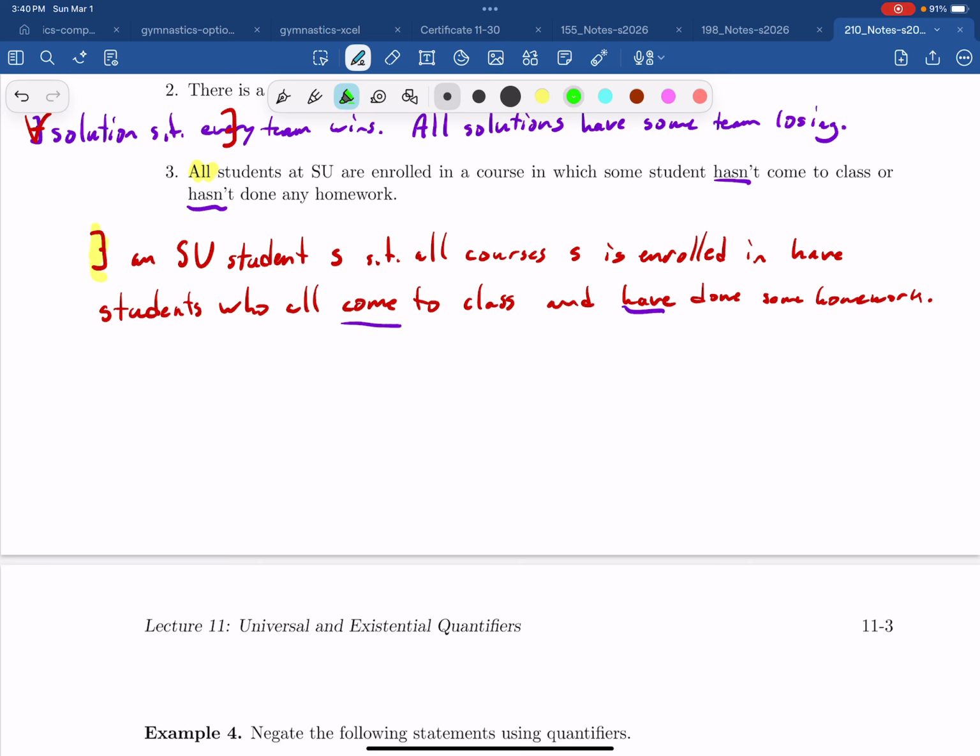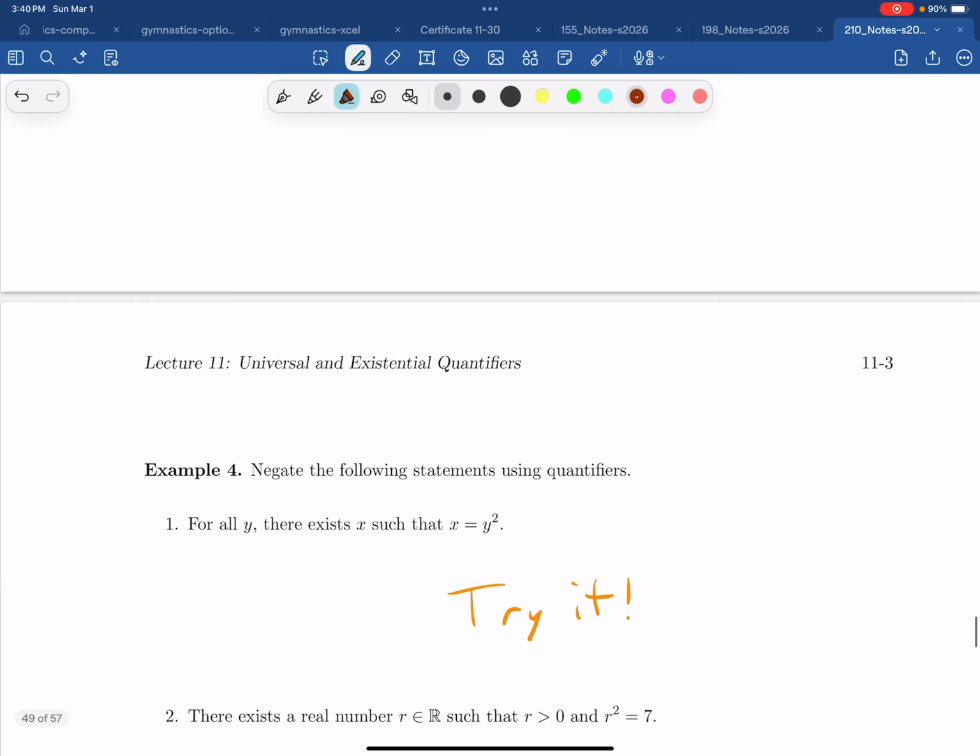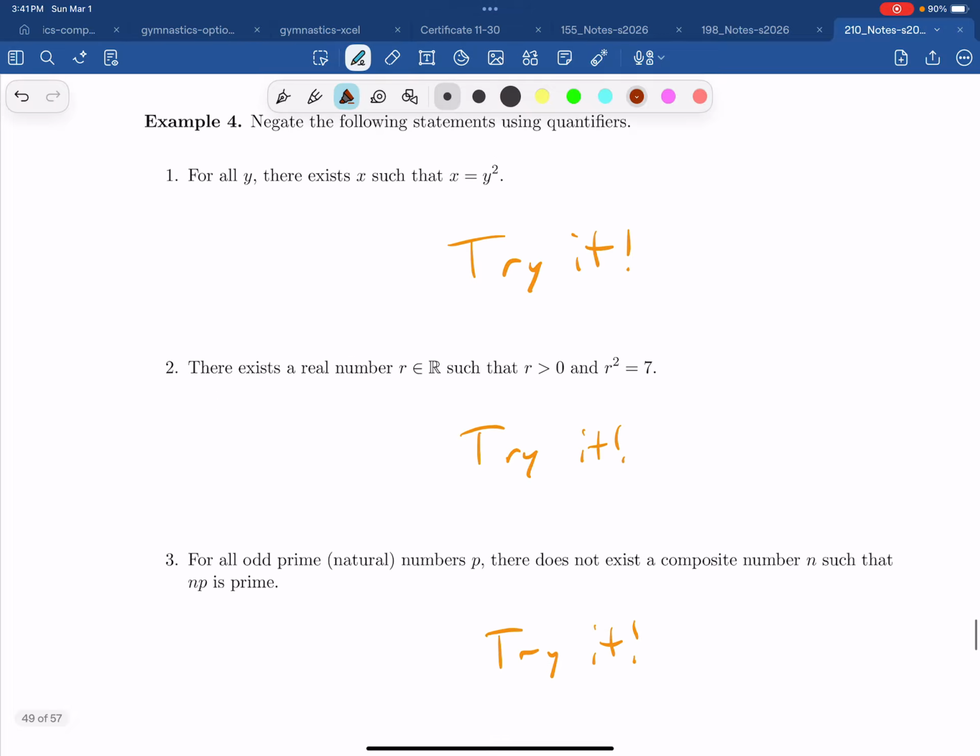We change a course to all courses. We change some student to all students. We change or to and. Okay? So here are some exercises to work on, and that's all for today.